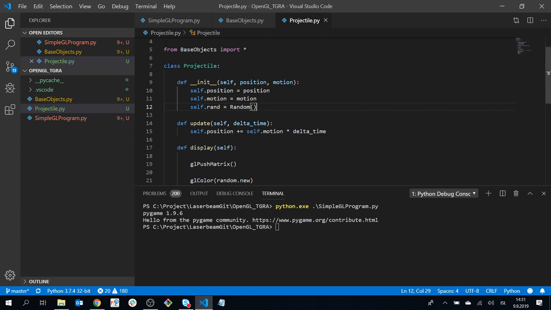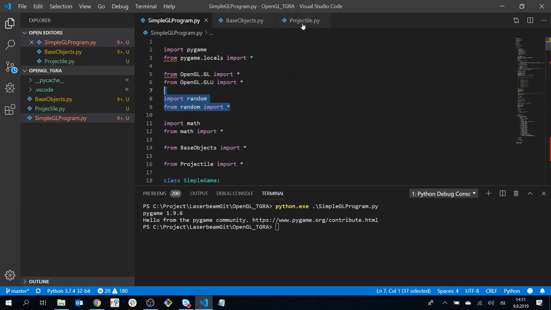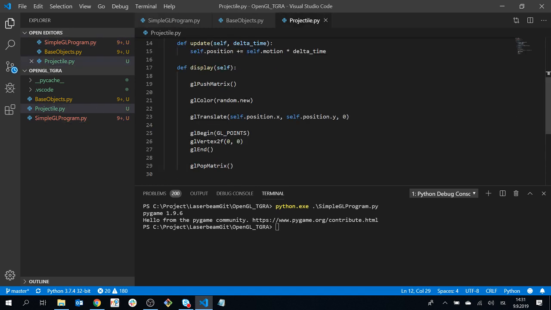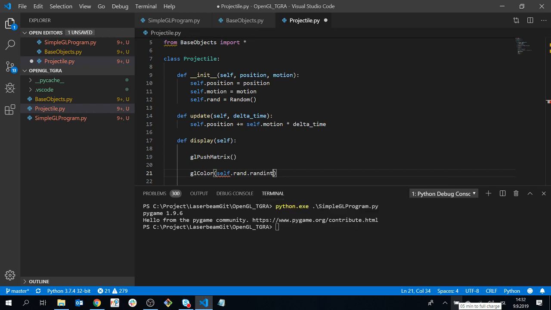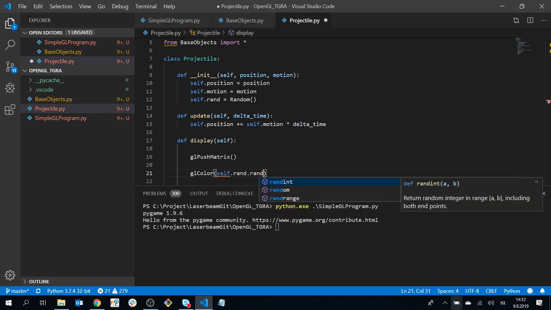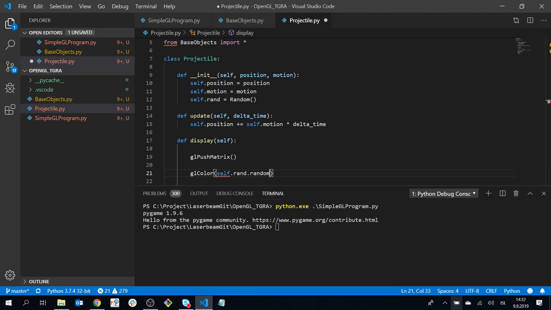Am I doing this right? To make an instance of random. Dot. It's really difficult when the code completion isn't working. Rand int, that's the function I'm looking for. No, isn't there a rand? Random returns, yes, something from 0 to 1, perfect.